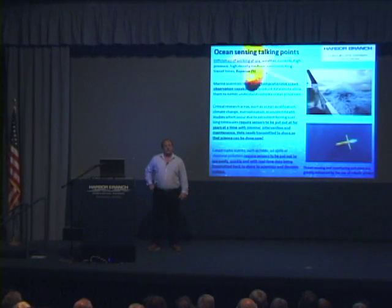eutrophication, which is like excess of nutrients that can disturb the balance of ecosystem function, and studies into ecosystem health, like both the planktonic ecosystems that are sort of lower in the food web, but support the life of our fish that we eat, and also coral ecosystems, and how they respond to changes in the environment over long periods of time requires sensors that can be put out to sea for a long time, and to reduce the costs, they should not require a lot of maintenance and intervention.